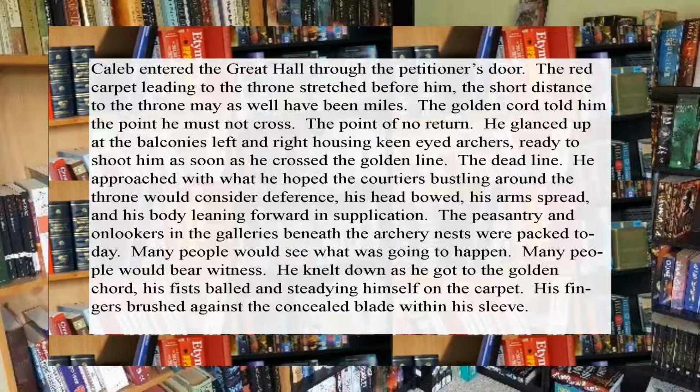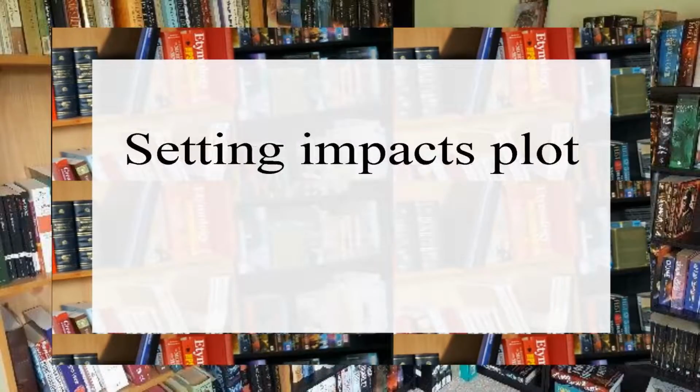Okay, in this paragraph the setting intrudes on Caleb. He appears to be planning a murder, perhaps regicide, perhaps suicide by guard. We don't know at this point. We do get some of the description of the King's Court in the second paragraph as we had in the first, perhaps not as much, but it should be recognisable. What is important is that we see it from Caleb's perspective. The setting impacts the plot.